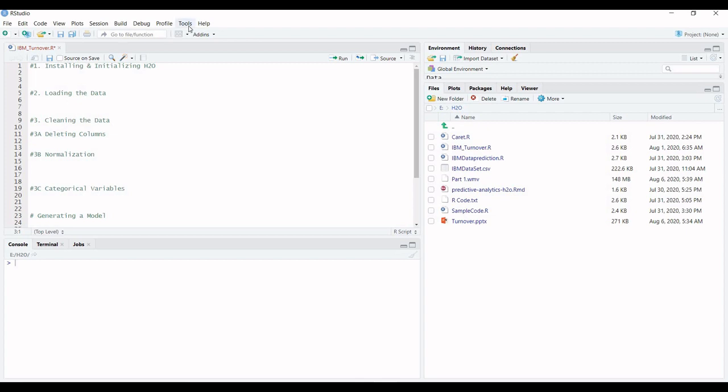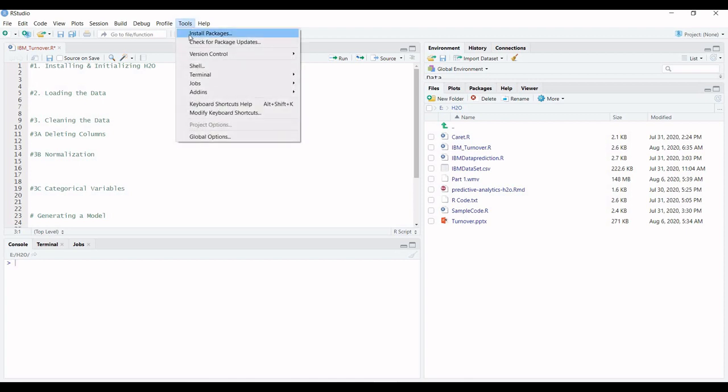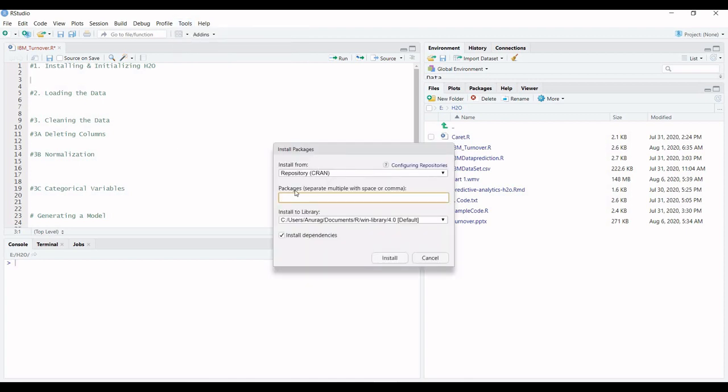So the first thing that we're going to be using is the H2O package or the H2O library. A library is basically a collection of various functions that makes it easy for the user to call and implement. So click on Tools, click on Install Packages, and if you type H2O, this is the first thing that you get.